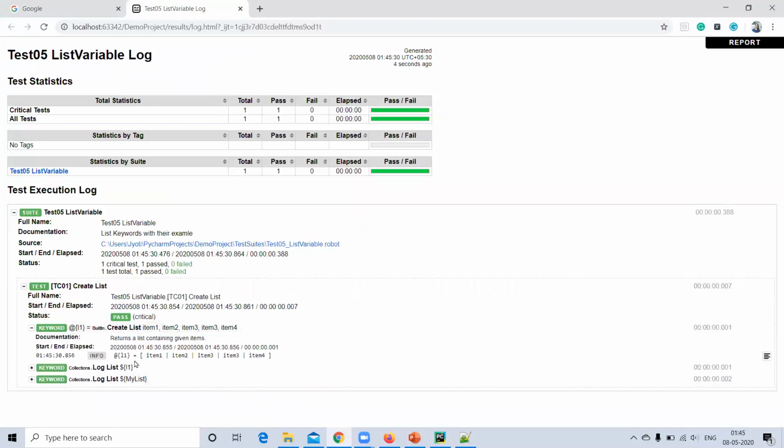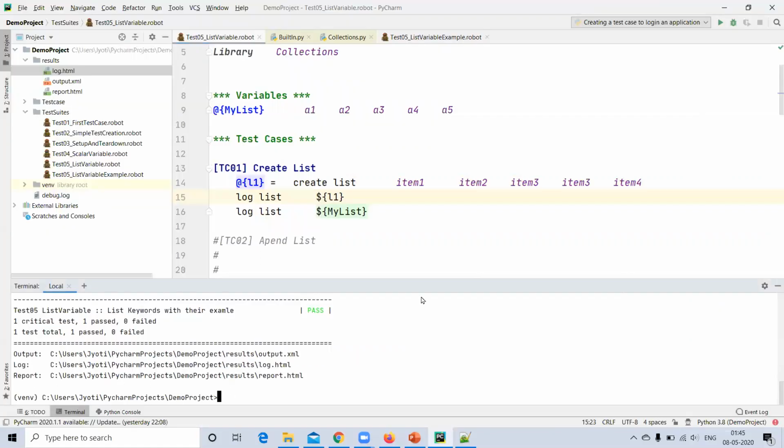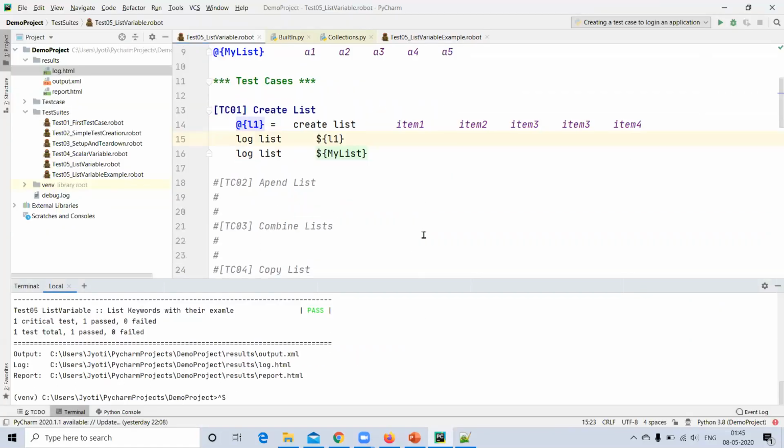So here I had created a list with 4 items, and you can see it's printing Item 1 at index 0, and so on, up to Item 4 at index 3. So this is another way of creating a list within test cases or keywords.